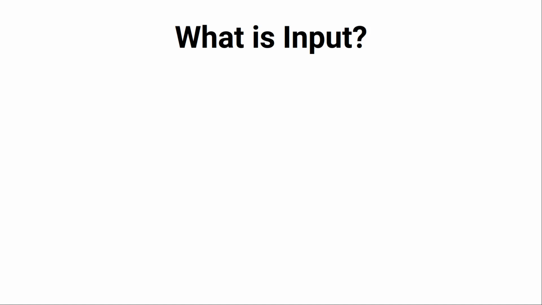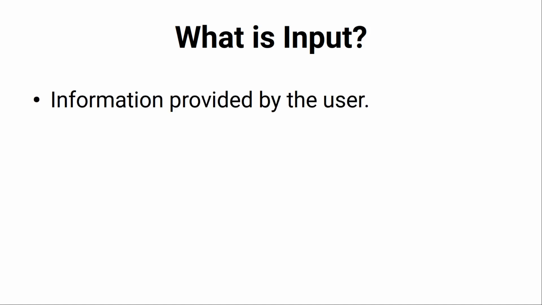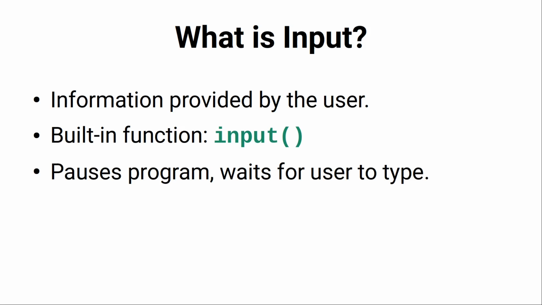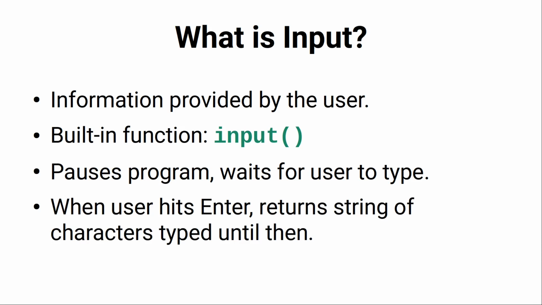But programs don't have to just output text, they can input text as well, meaning you can type something in and the program will read it and do something with that input. Appropriately enough, Python has a built-in function called input to do just that. When you call input, it stops the program and waits for the user to type something. When the user hits the enter key, the function will return a string containing the text the user typed before hitting enter. So you can use the print function to prompt the user to type something, and then the input function to read it. Then you can take that string that input returns and use it for something else.